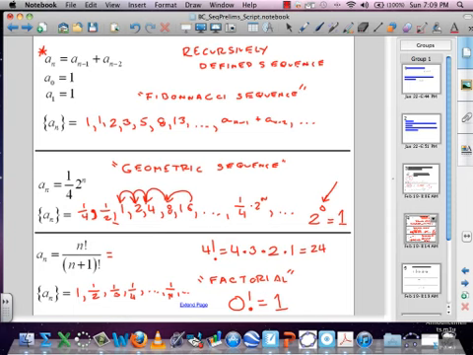I guess I could say, well, wait a minute. I know what n factorial means. It means take n and multiply by all the whole numbers less than it. And n plus 1 factorial, I guess, would mean take n plus 1 and start multiplying by the whole numbers less than n plus 1. Well, what's the next one in the chain? The next one would be n. And then we do n minus 1 and n minus 2. But hey, wait a minute. That's n factorial.